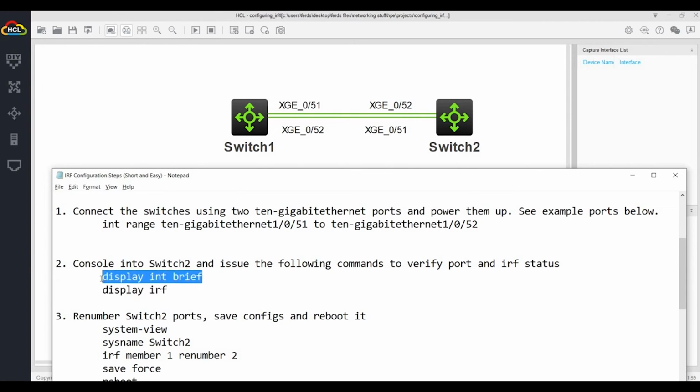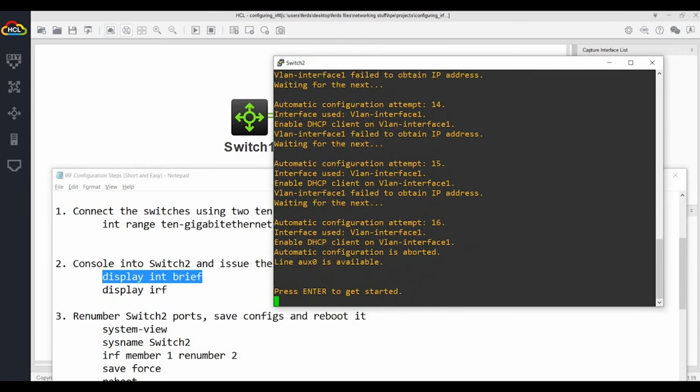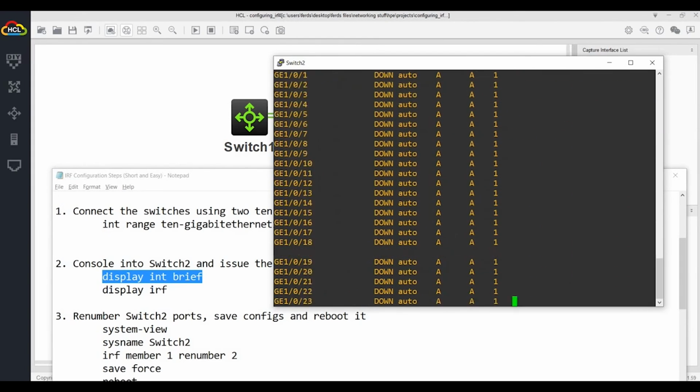So I'm gonna actually do this. Display interface brief. This is just to check the ports.